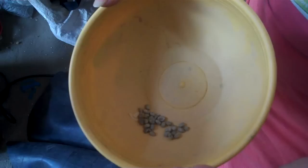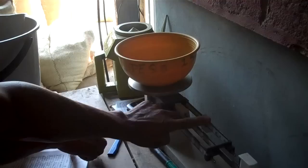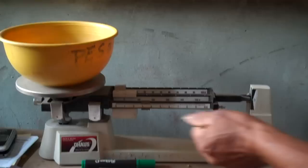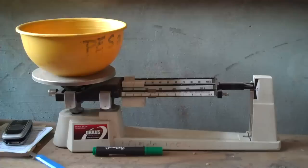They're now weighing the defects. Their goal is to have 8 grams or less of defects per 250 grams — they'll accept up to 12 grams, but really aim for 8 or below. This sample has just a little more than 3 grams of defects, which is excellent. These samples are taken from all the bags delivered today — probably 12 bags — mixed together for a uniform sampling of all the coffee delivered.